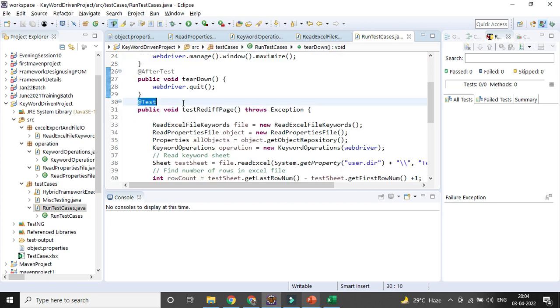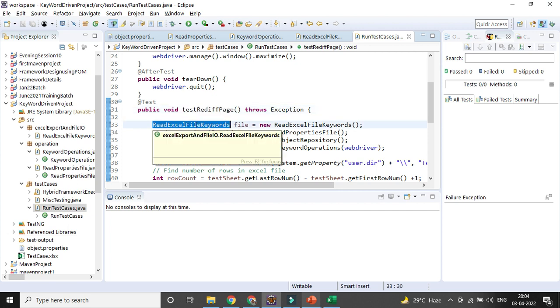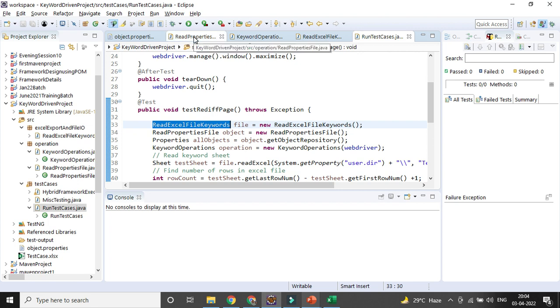So here I will be creating a test case. What is my test case name? TestReadPage. First I am creating an object or variable for that class, whatever is defined here. You can see the read properties, read Excel file. This is the read Excel file keywords. I am creating a variable here. Then the read properties file, that is the class, I am creating a variable here.